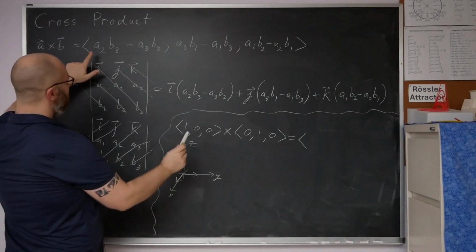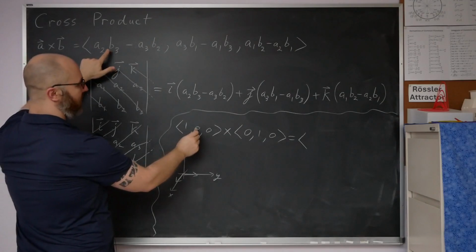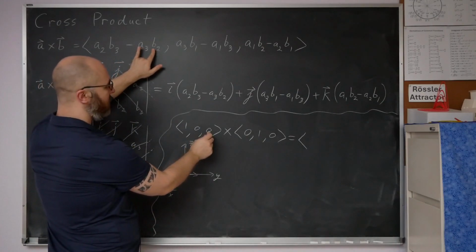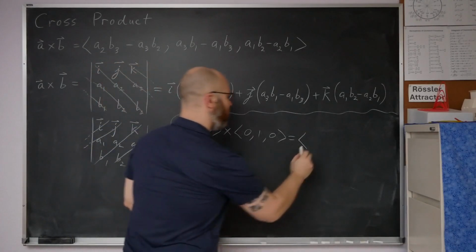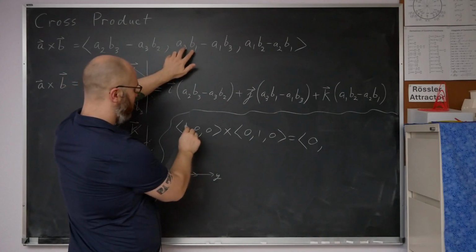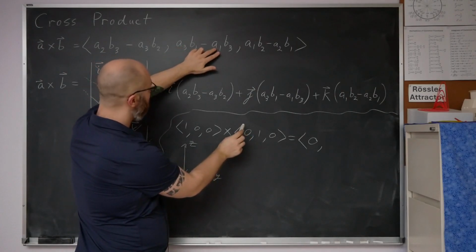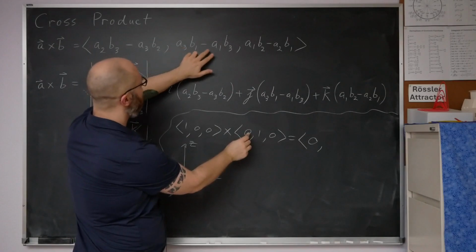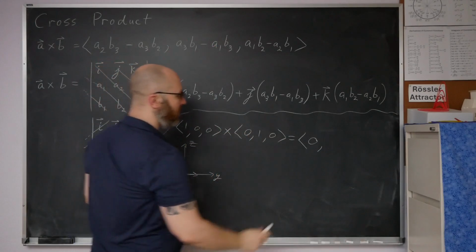All right, so we have A2 is 0, so that's gone, right? It's going to be A2 times B3. A2 and B3 are both 0. We have A3 and B2. Well, A3 is 0, B2 was 1, but 0 times 1 is 0, so the first component's 0. Next we have A3 times B1, so A3 is 0, B1 is 0, that's 0 times 0, minus A1 times B3, that's 1 times 0, so we get 0 minus 0, we get 0.